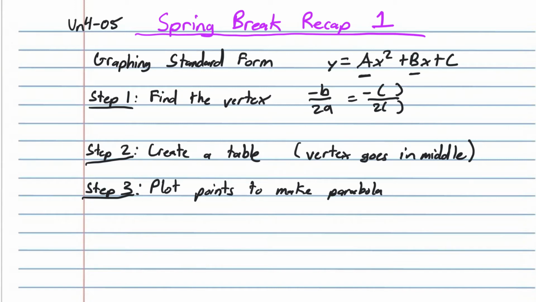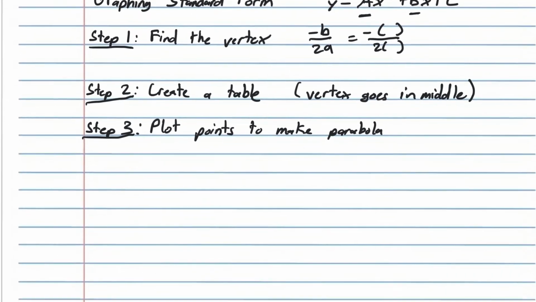All right, let's go into an example together so that we can see what's expected. Let's write down first example: graph y equals negative 4x squared plus 24x plus 6. Now if you guys remember the previous videos, you should have a general idea right now just by looking at it, kind of what your graph is going to look like, right?